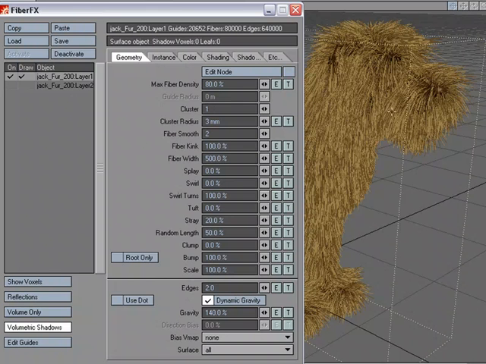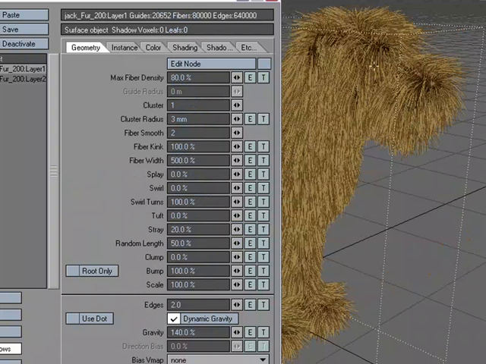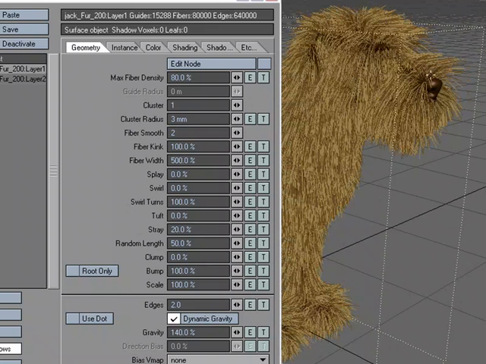I want to style this. This, in my opinion, wouldn't be a good set of fur on there. The first thing that I think I should do is limit where the fur is. I see fur growing out of the nose and eyeballs and things like that. I don't like that. So for the surface, instead of all, I'm just going to use base skin. Now, it's not going to update until I refresh, so I'm just going to use my right and left key, and then you can see already, without rendering, we're not going to have hair growing out of the nose, which in this case is important.